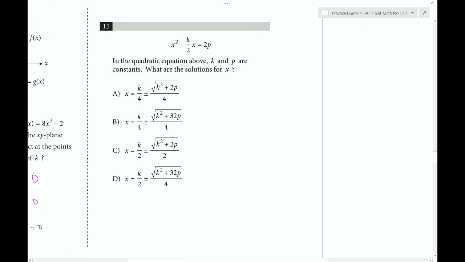In the quadratic equation above, k and p are constants. What is the solution of k? Alright, so if you look at these, it looks like the quadratic formula is being used. So we will do the same. So x squared minus k over 2x. And we'll swing the 2p over minus 2p equals 0. And so we'll use x equals negative b plus or minus square root b squared minus 4ac all over 2a. So we have a, b, and c being the coefficients of our polynomial. a would equal 1. b would equal negative k over 2. That's the item in front of the x. And negative 2p would be for c.